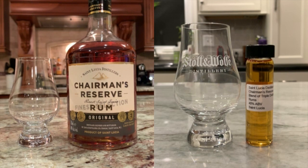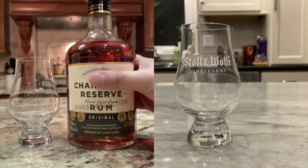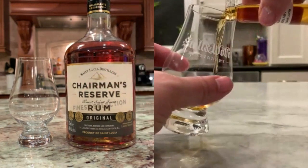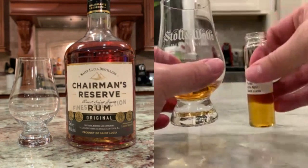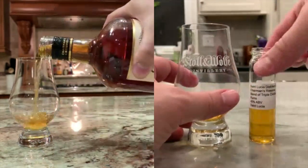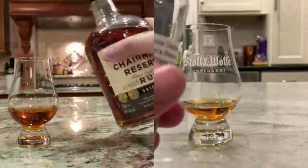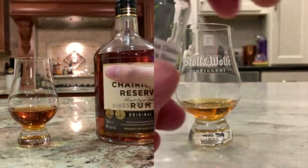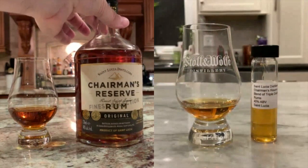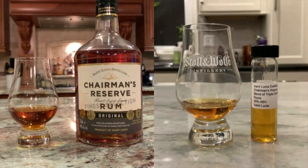Fascinating. It really is. It is fascinating having column and pot stilled spirit put together. That's kind of cool. I don't really know a whole lot about rum production. Well, I think you generally either use a column or you use a pot. You don't use both, so you wouldn't necessarily put them together. But I guess with blended whiskeys, the grain whiskey is probably made in a column still, right? Correct. And then the other stuff will probably be made in a pot still? Correct. Okay, so that's the difference. And then you put them together, and you get different flavors when you're using a column still versus a pot still. So it's kind of cool.